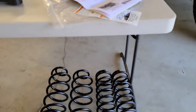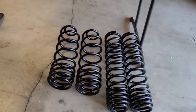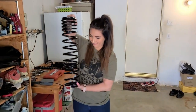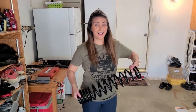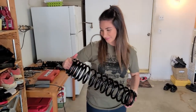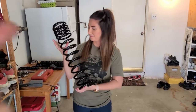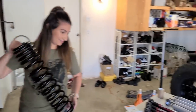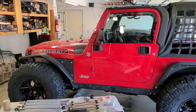Now these are the monster springs that come with the kit. I mean, oh my goodness. Just look at these springs. That is so big and it's dual rate, which means that your tires are gonna make more contact with the road. It will be less affected when you have heavier components like winches and steel bumpers. And so dual rate is definitely the way to go.